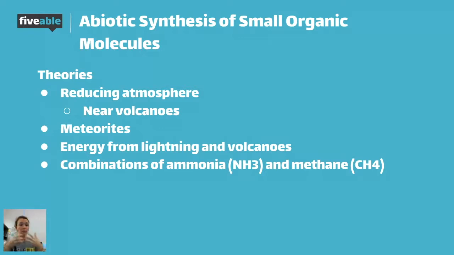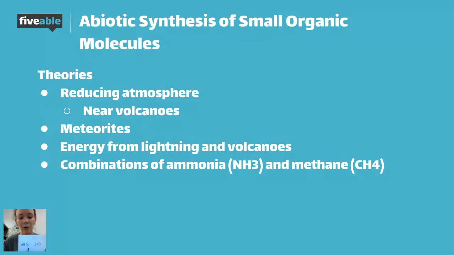So if we want to make more bonds, like we're trying to build an organic molecule, we need lots of electrons, okay? So I'm going to give you this acronym here, OIL RIG. If you've taken a chemistry class, you've definitely heard this. What it stands for is that oxidation, or an oxidizing atmosphere, is the loss of electrons. So the electrons are spontaneously being lost, or bonds are breaking in an oxidizing environment.